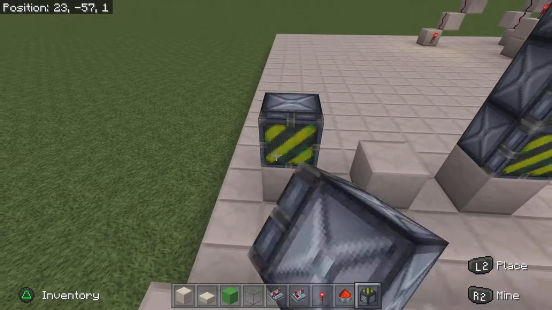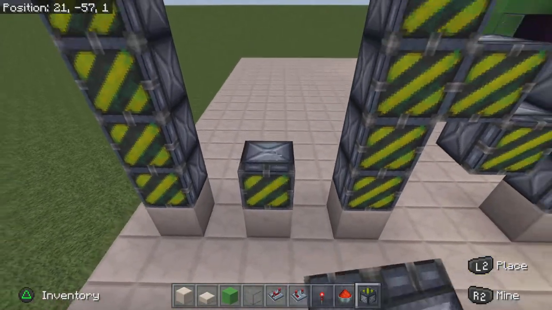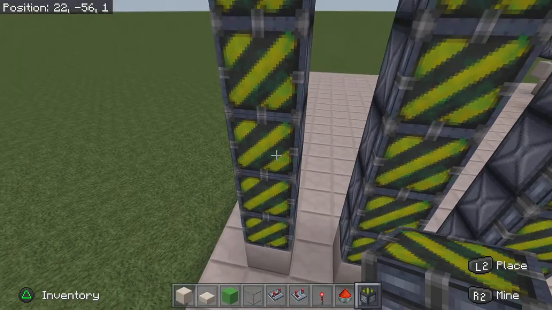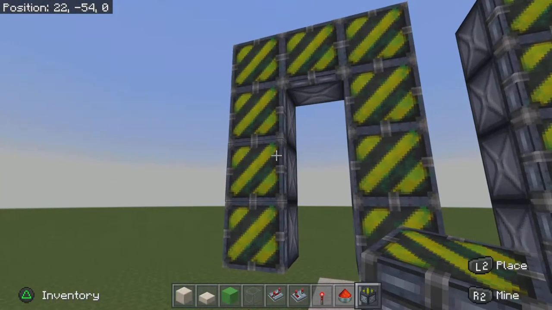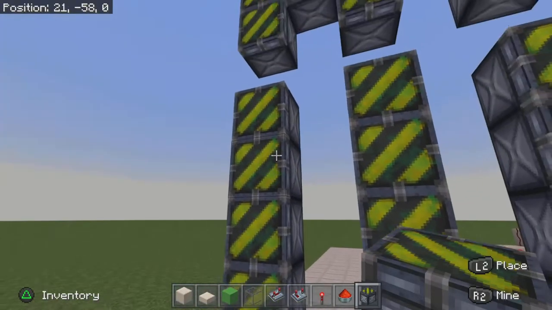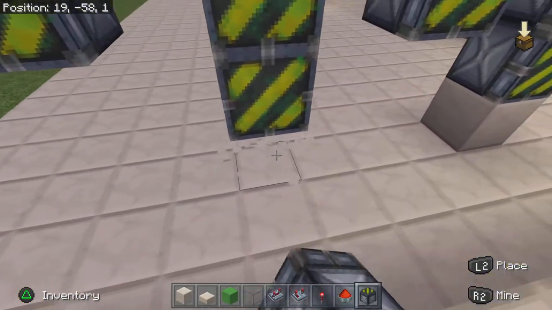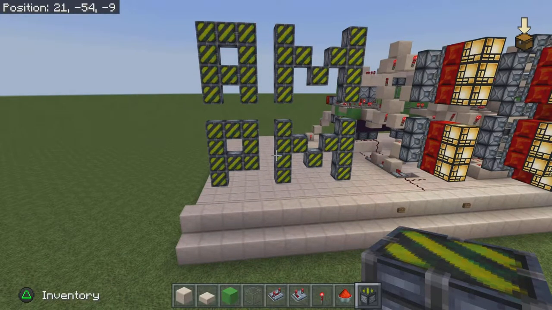Come over here again, all the way up. Over here again, all the way up. We can put one there. I'm going to go 1, 2, 3, 4, break that one and that one. And that's going to be the crossbar for our A right there. And we're going to put one piston there and there, and then bust out that one like so. All right, so now we have an AM and a PM.